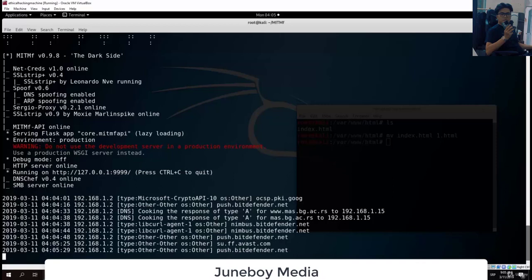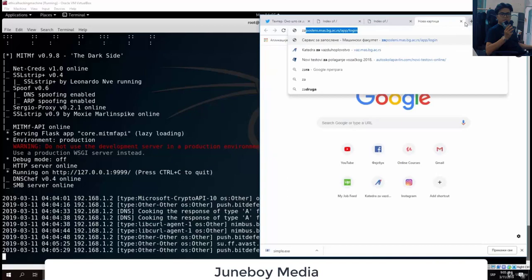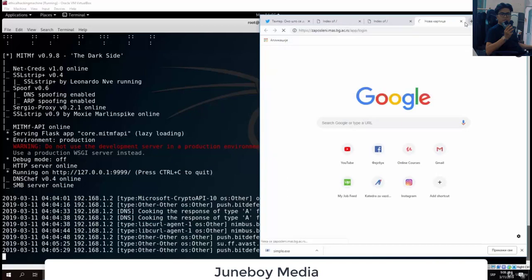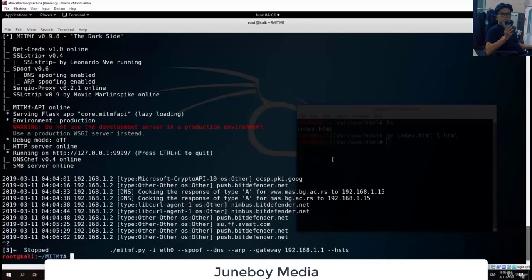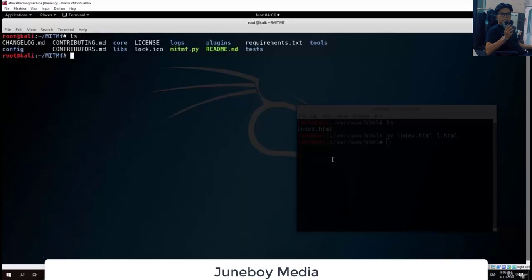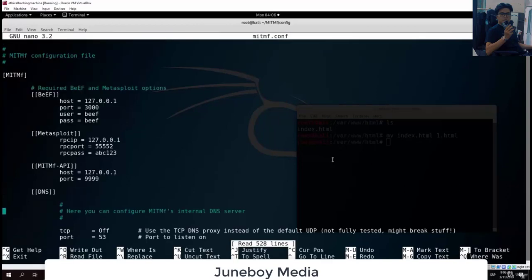Now if you wanted to go, for example, to the login page that we went to before, check it right here. So this is the web page right here. You can see that it is still HTTPS for some reason. Now, I'm not really sure why that is. So let us try to run this once again without the redirection. So let's close this for a second. So we successfully managed to redirect the person, but now we want to capture the username and password from that HTTPS website. So let us remove first the redirection.